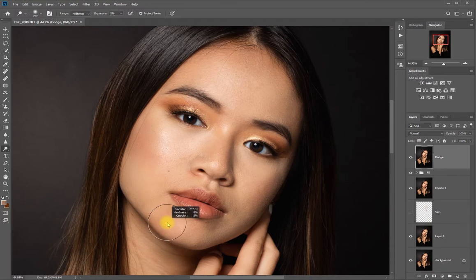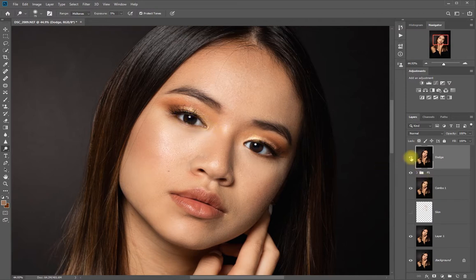I'm going to resize my diameter here. And I'm just going to go over this area really quick. And I want to show you the before and the after. Okay. And the areas that I'm focusing on are areas that should naturally be highlighted anyways. So the tear ducts along with the eyes.